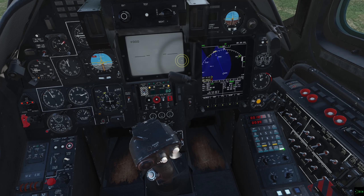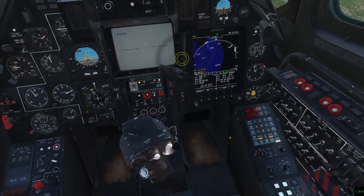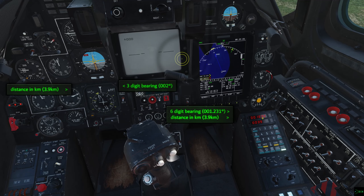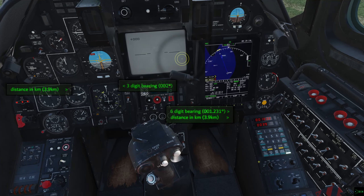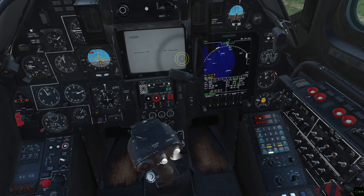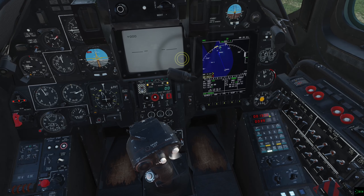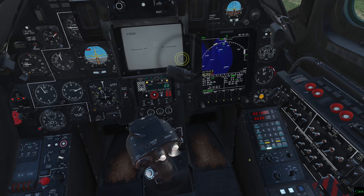Especially at further distances, it takes a second or two for the rotaries to catch up to the range. The faster way is on the PVI-800: press the bearing range to target point button, and as long as you have something — DL ingress or nav target — selected, it shows the true bearing in six digits (not just the normal three-digit compass bearing, but a six-digit unrounded value), and below that the range in kilometers. You can also press the desired track angle / desired heading button (DTA/DH), which shows the true bearing to the target rounded to three digits, with the second three digits on the top row being your estimated time of arrival in minutes.